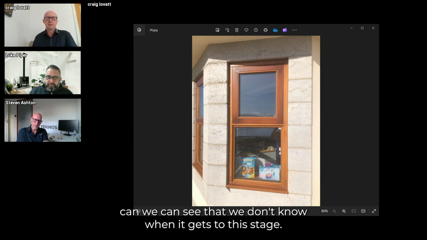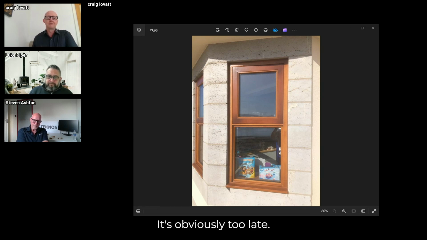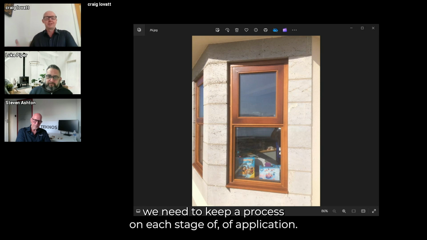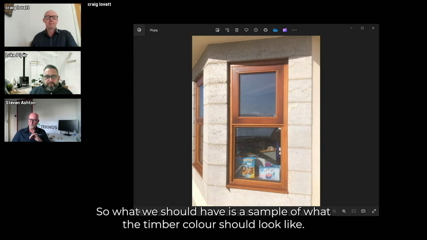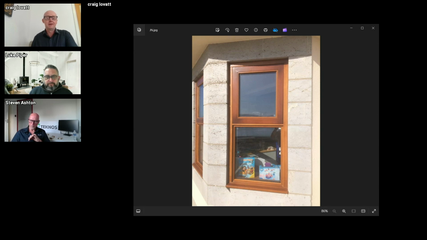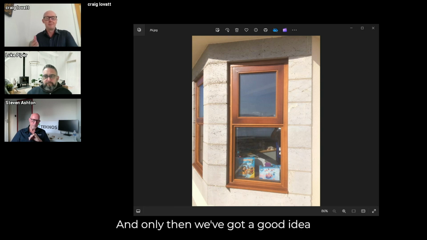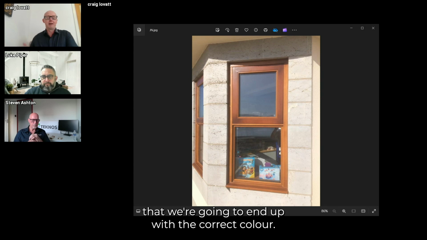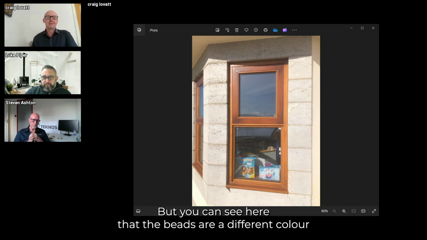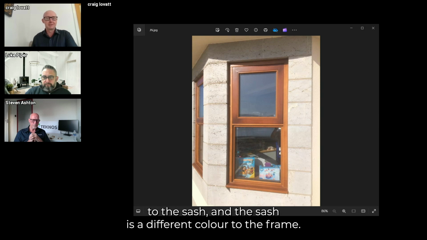We don't know when it gets to this stage, it's too late. So we've got to understand that we need to keep a process on each stage of application. What we should have is a sample of what the timber color should look like at base stain stage, and then a sample of what it should look like at mid coat stage. And only then do we have a good idea that we're going to end up with the correct color. But you can see here that the beads are a different color to the sash, and the sash is a different color to the frame.